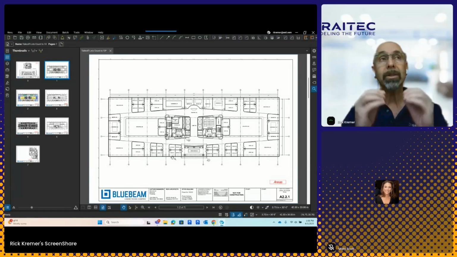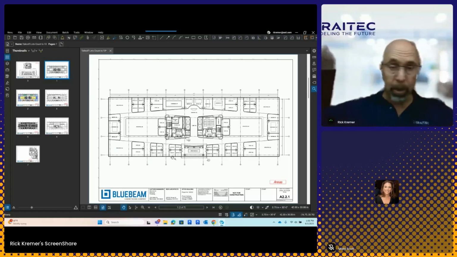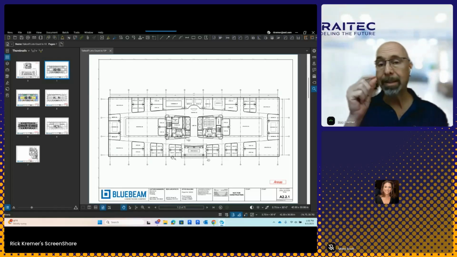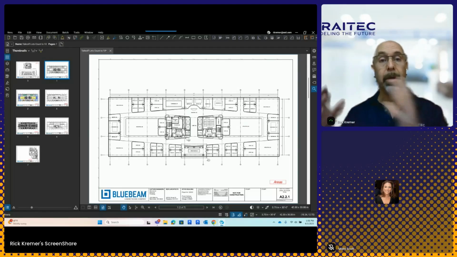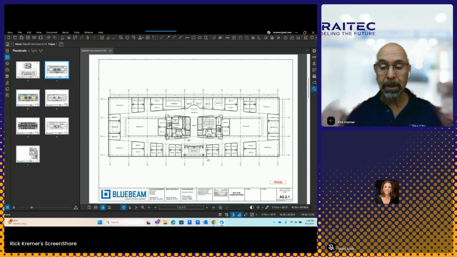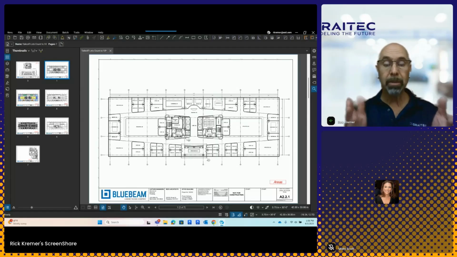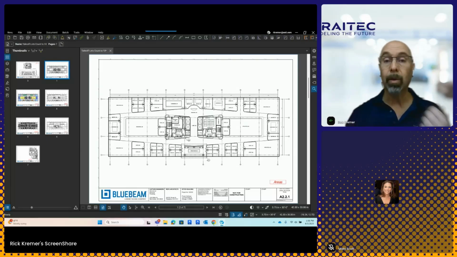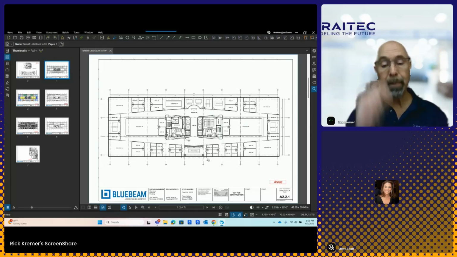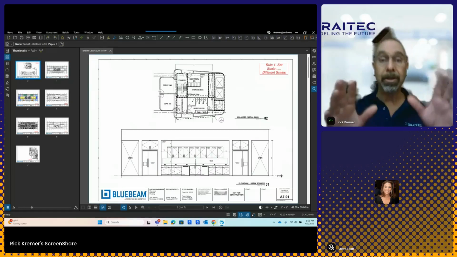What this webinar is all about is how to take better estimates using Bluebeam Revu. So let me do a quick overview. In Bluebeam Revu, we can take regular, ordinary PDFs and start to take different types of measurements. That includes linear measurements, area calculations, volumes, and counts, all of which can be done on an ordinary PDF, which means we don't have to go back to AutoCAD or Revit. If you only have a PDF, this gives us an opportunity to take a PDF drawing and be able to work on it.